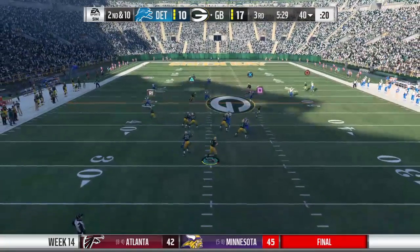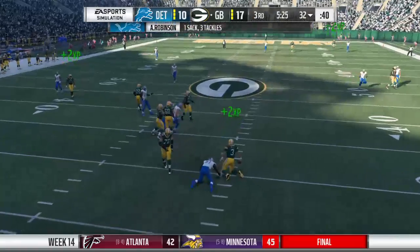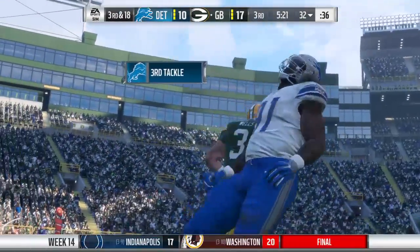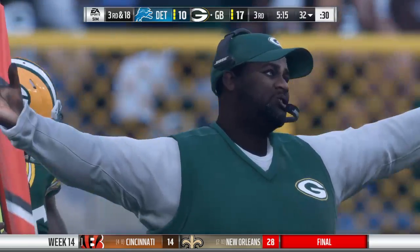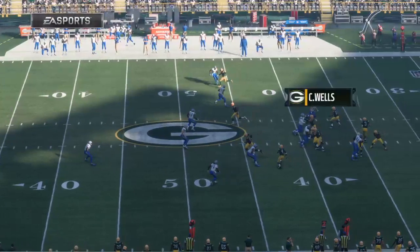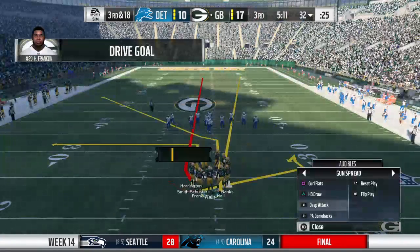Throwing again. Wells. And under the Lions' pressure, he's brought down. Sean Robinson in there to get him, and that's sack number 8 for him on the year. He didn't get rid of the football there, took the sack, although that's easier said than done. He can't just chuck the thing sideways into the seats. No, he really can't because you're not afforded total protection as a quarterback.